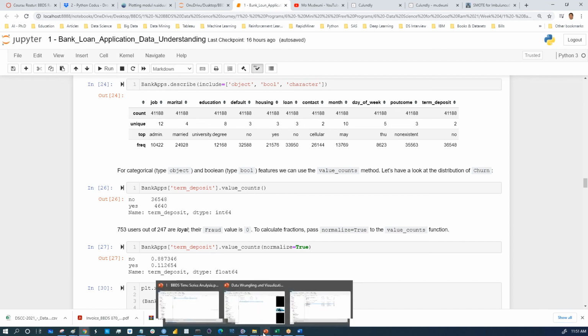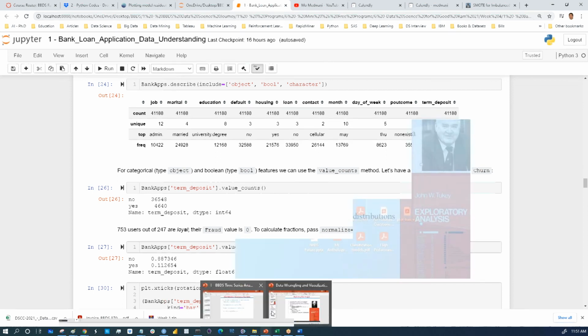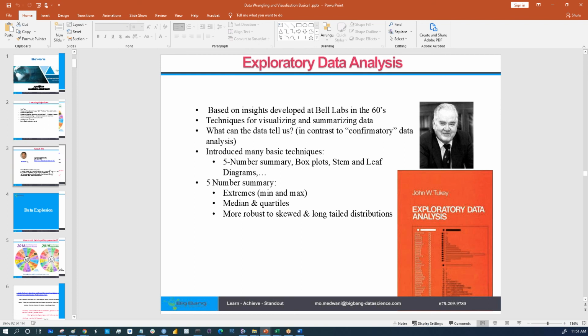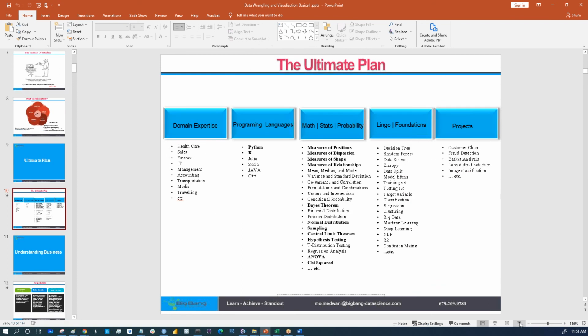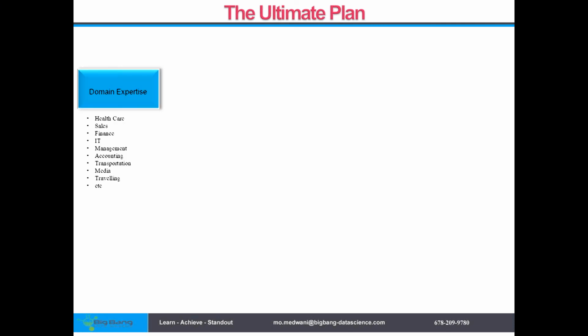If you look into the ultimate plan that I shared with you a couple of weeks ago, to really benefit to become a superhero data scientist, you have to have some domain knowledge. If you don't, you could build it. Now, if you are working in healthcare, just stay in healthcare, add analytics into it. Sales, finance, management, accounting, then we are going to learn R or Python.